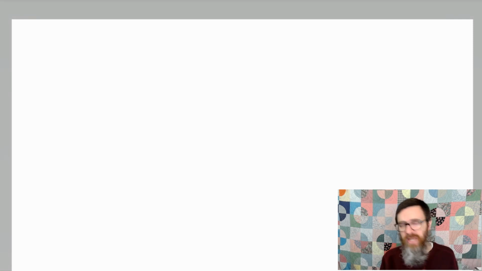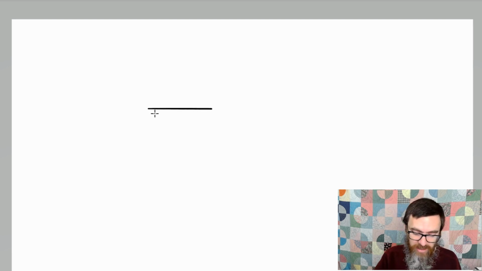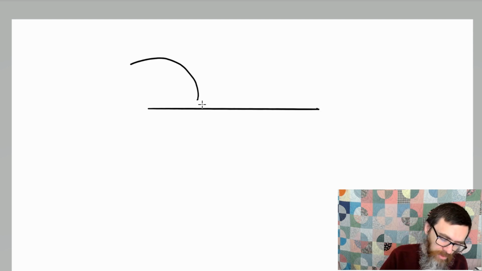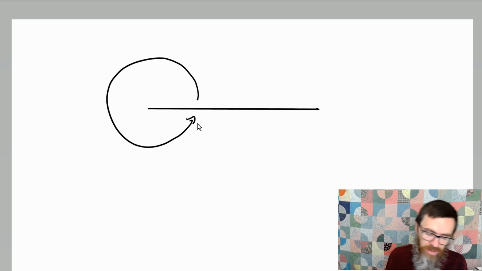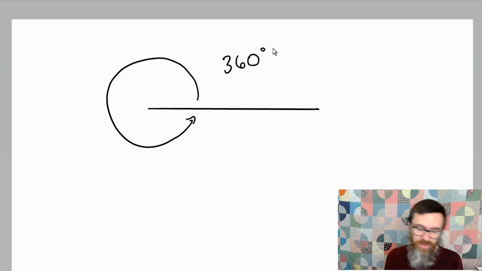Okay, so we just got done talking about some basic terminology, some basic definitions of geometry to help us get started with trigonometry, especially talking about angles. One of the things to keep in mind is that when we're talking about angles, we do a lot of rotating. So when we talk about an angle, we typically look at this as being in standard position, right? And if we go all the way around and make one complete rotation, this is going to be 360 degrees.